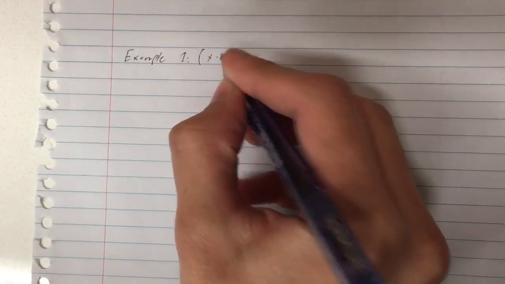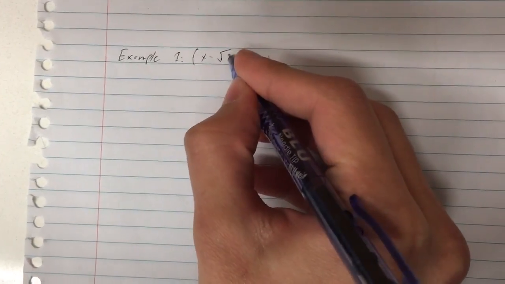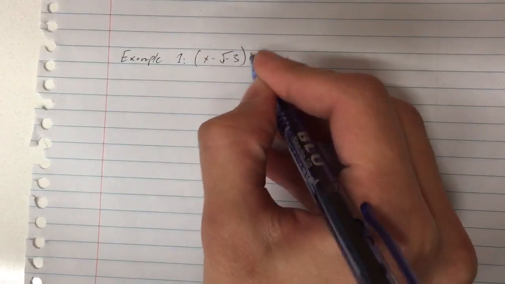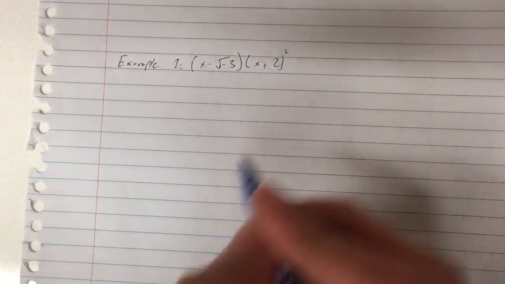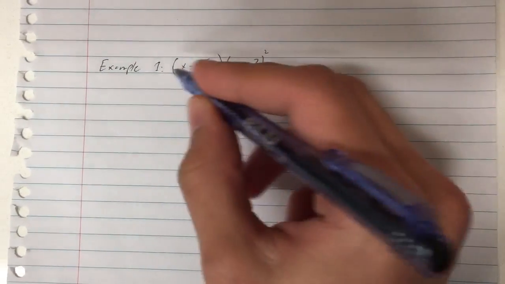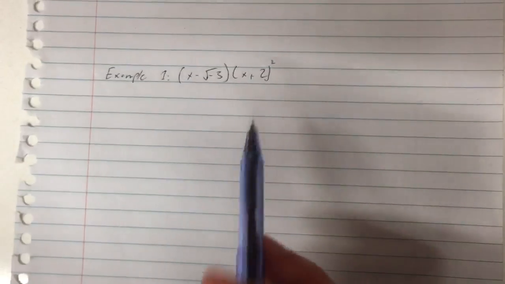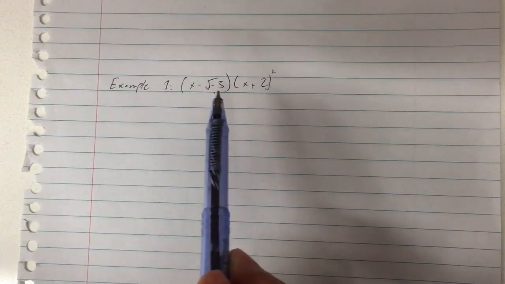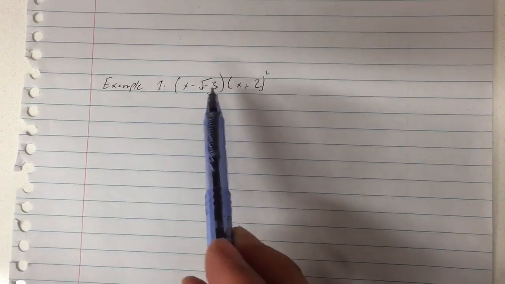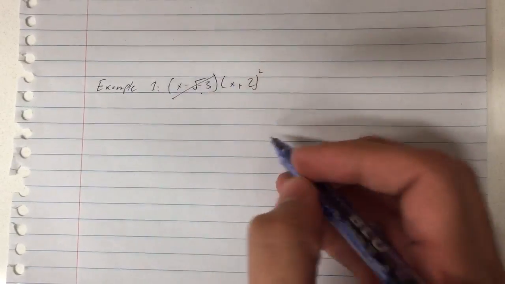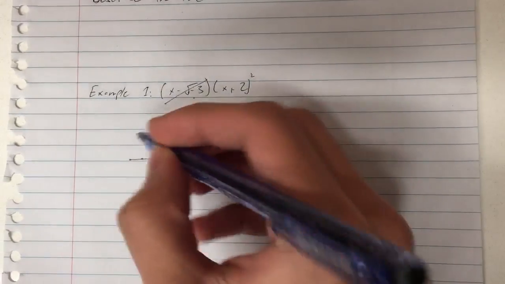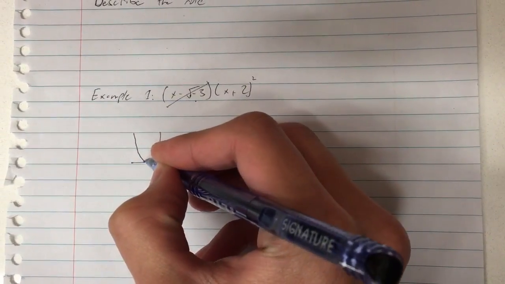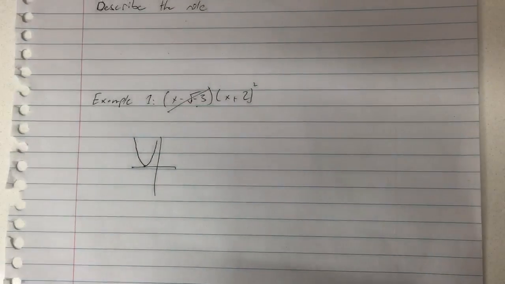Okay, so let's look at an example. The function we're looking at is, you'd have to factor this first, obviously. And if this is the factored form that you get, and you have to graph this, you're going to look at the roots. We look at this and we know that that root right there has an imaginary number in it, so we do not worry about that and we forget about it. So the only one that we would put on our graph would be this one, and that would be your function.